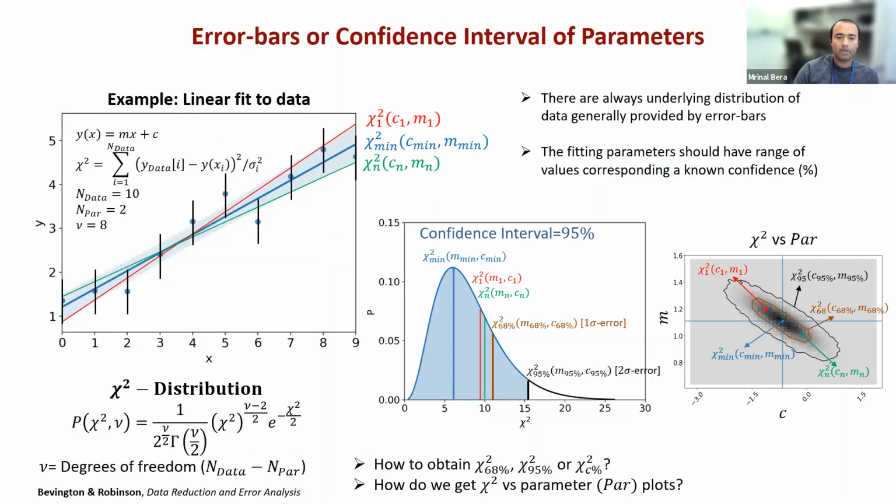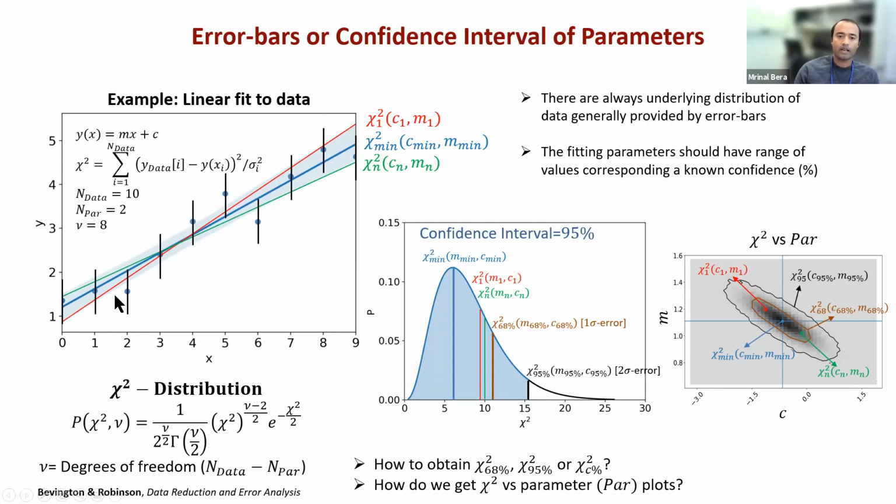Because a reflectivity curve is a very complex curve, I will try to explain the error bars with a very simple model, which is basically a linear fit model. Here you get linear data, and as you can see, the data has some error bars, which shows that there is an underlying distribution of data values. There is always a distribution from which you get the data values. When you do an experiment, you get one set of data; if you repeat the experiment, you get another set of data points, which will follow the same distribution.